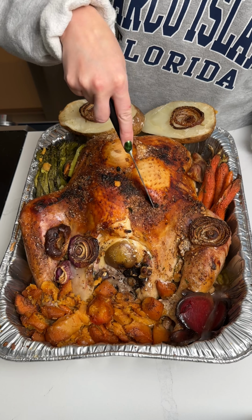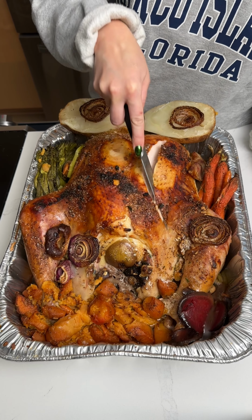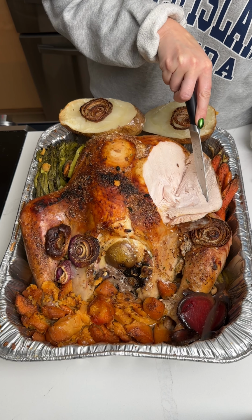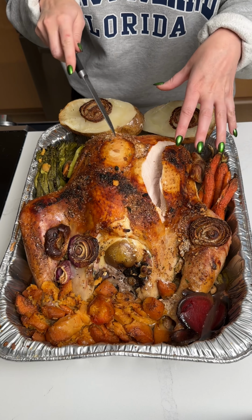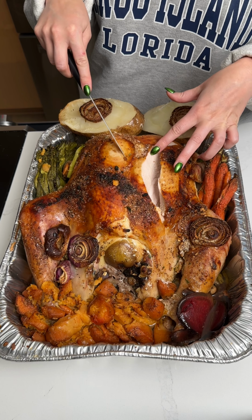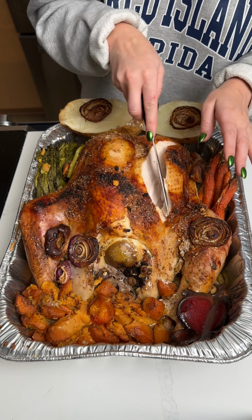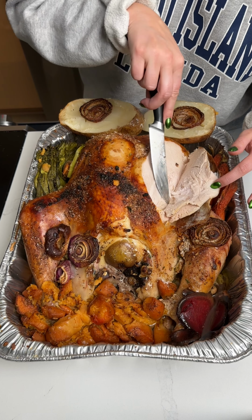Now, let's check out the cook of this turkey breast. I'm not a huge turkey breast girly. Wow, that is the perfect cook! It's so juicy. So, I like to cook this at a low temperature. My turkey cooked at 285 degrees for about 4 hours, and I hope you can see it. I'll get closer for you. This is a very, very juicy turkey. Let's see if we can get into the dark meat, which is my favorite. Yeah, this is perfectly cooked dark meat as well. I think the turkey leg is probably the best part.